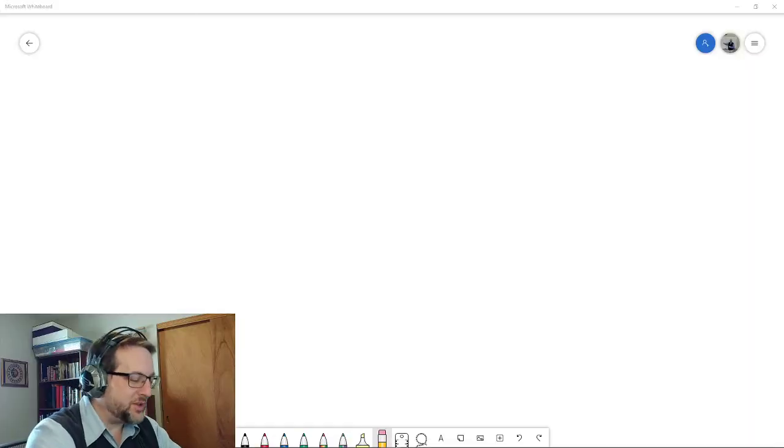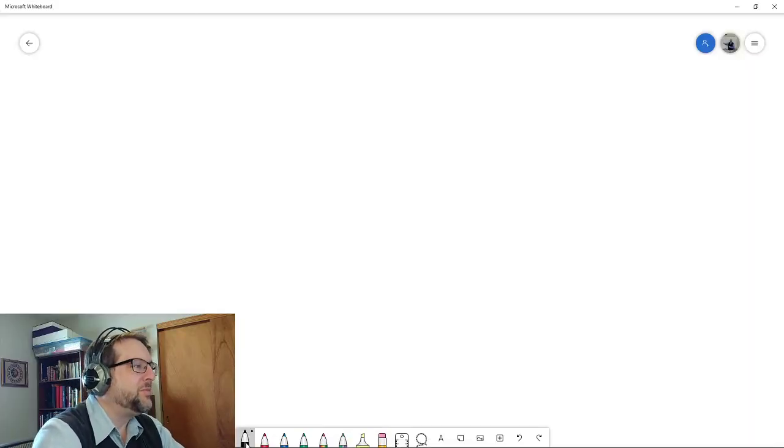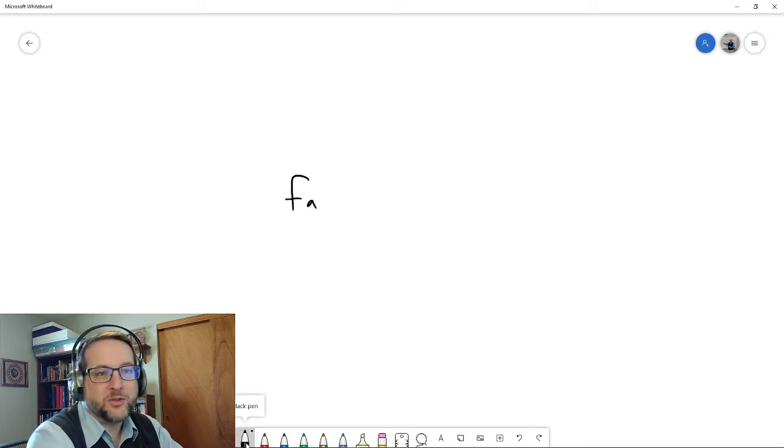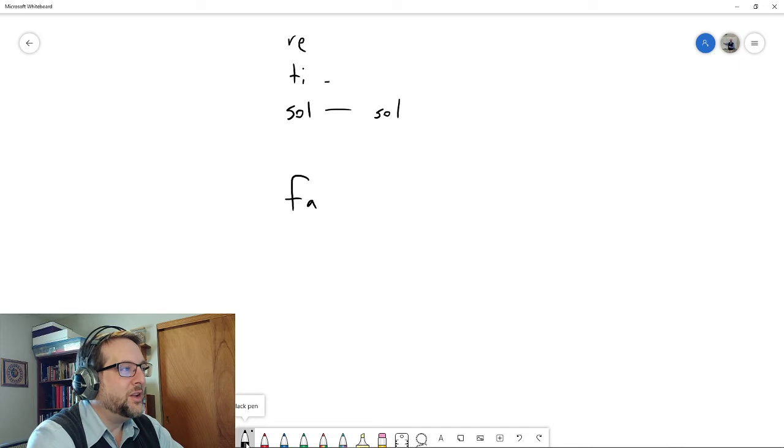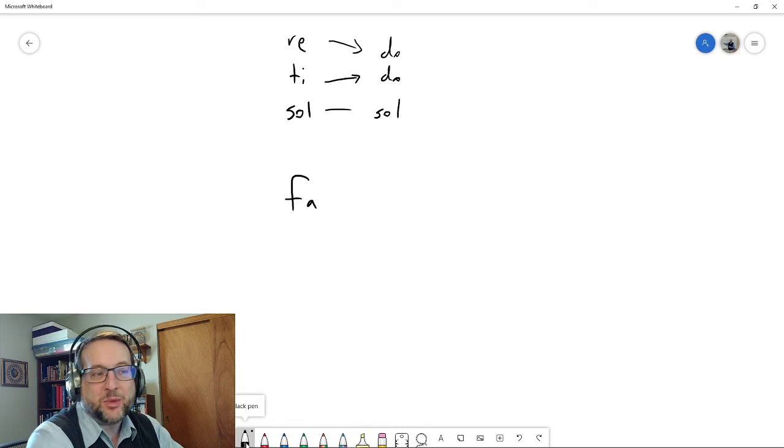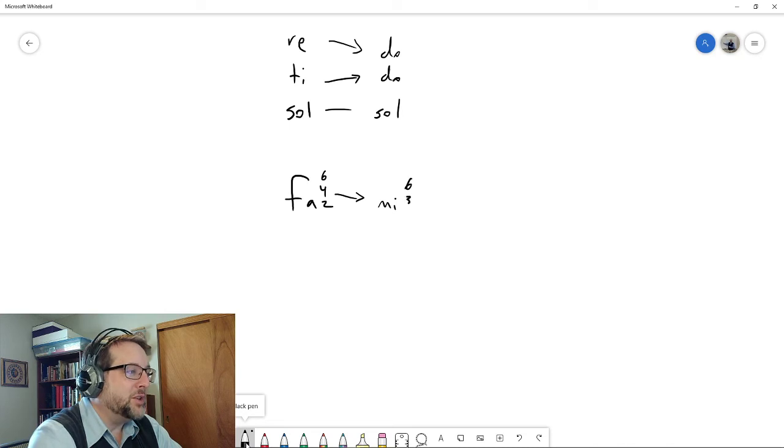So let's take a look here. What we're talking about here, this is a neat little chord. We're talking about the notes fa with sol, ti, and re. And you know how things like to resolve because you know your tendency tones. You know that sol goes to sol, you know ti goes to do, you know re goes to do, or maybe re goes to mi, depending on the context. But now what we have in the bass is fa, and it's going to resolve to a mi. This creates the fa 6-4-2, or fa 4-2 for short, or even fa 2 for short, which implies all of the others, resolving to the mi 6-3.